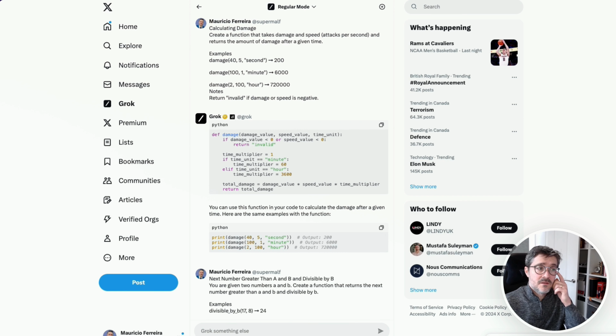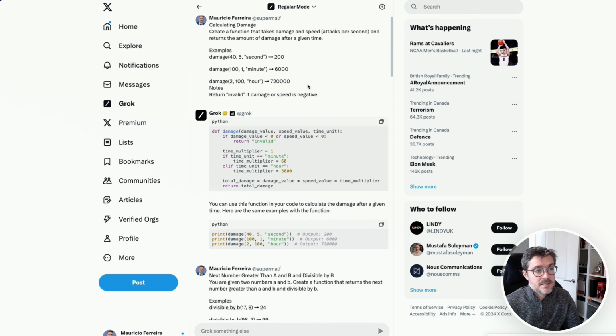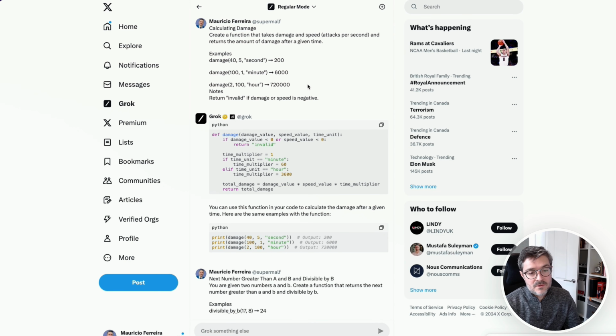But in terms of Grok inside X, that's good enough. I think it does the job. It seems quite fast, and it did answer most of the questions correctly. It did struggle with some hard coding questions, but in general, I think it is a good language model.